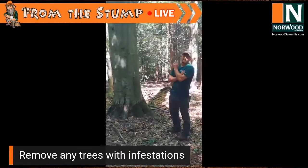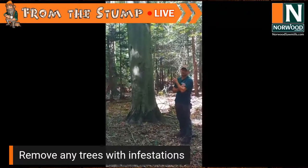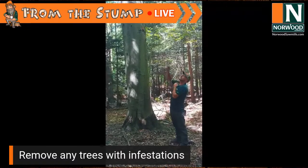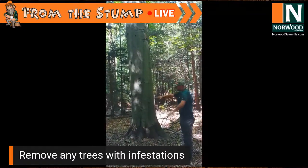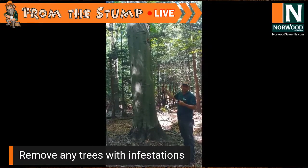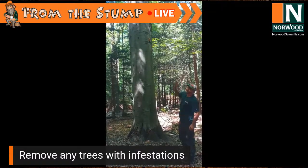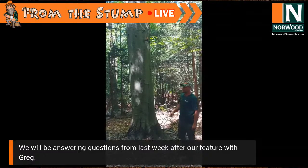And another thing you gotta look into is what kind of pests and invasive species are in your area right now. So otherwise we would leave this tree as a dead snag for wildlife, because right now with the leaves off the canopy, other than the basal area that this tree takes up, it's allowing more light in than it was before. So you could cut this tree, drop it, and let light in that way, or you could just leave it and let the wildlife take care of it through the years, and it might blow over in a windstorm or whatnot.